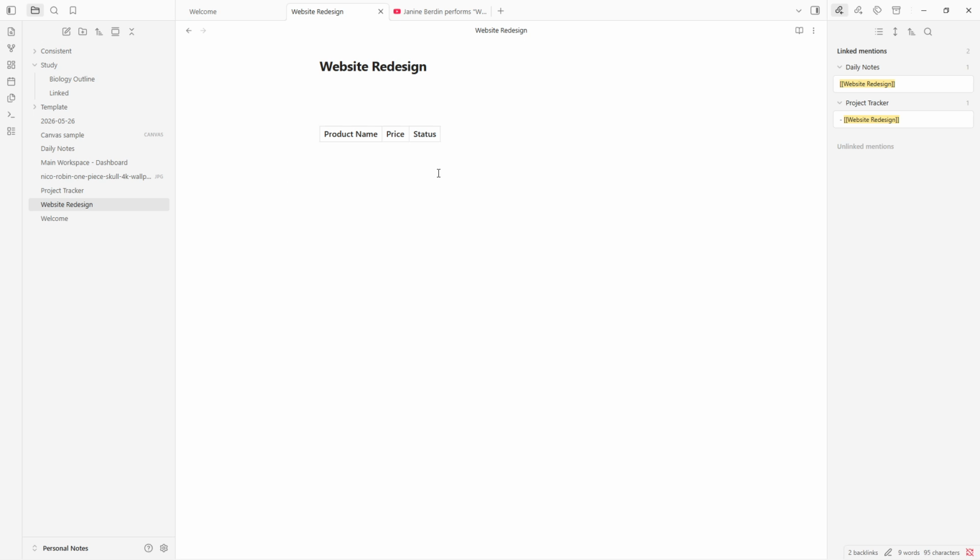Remember, spacing around the bars doesn't affect the final look, so feel free to include spaces to keep your markdown easy to read. If you use internal links in Obsidian, you can include them inside any table cell. Type your double brackets exactly as you would in regular text. For example, you can make a simple 2-column table with a project column and a lead column. The header would be bar, project, bar, lead, bar, followed by the divider row with bars and hyphens. Then add a row such as bar, double bracket, project alpha, double bracket, bar, lead, bar. The internal link will render as a clickable link in the cell, and it behaves just like links elsewhere in your notes.